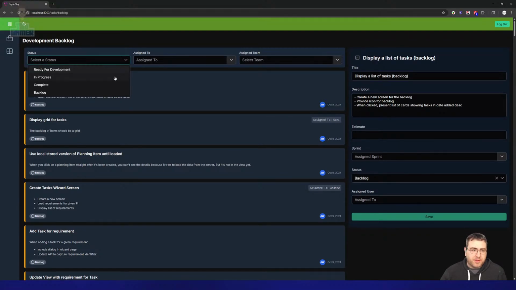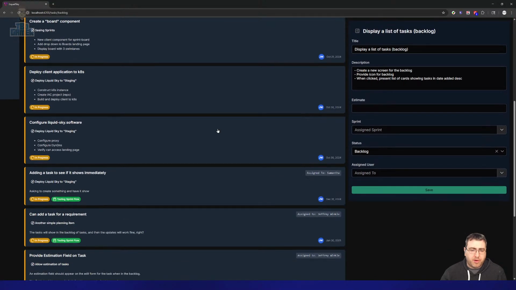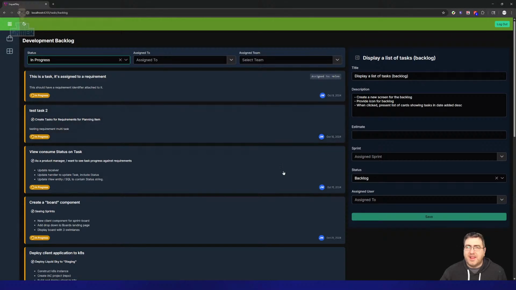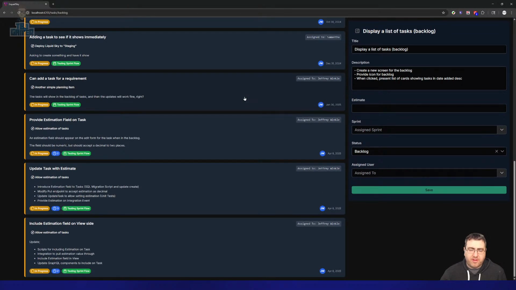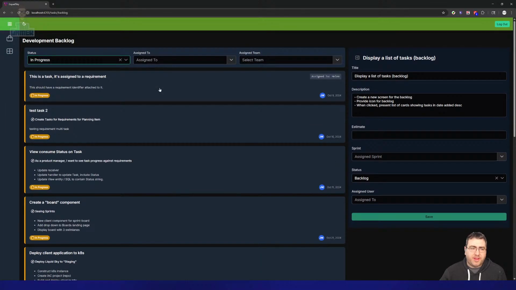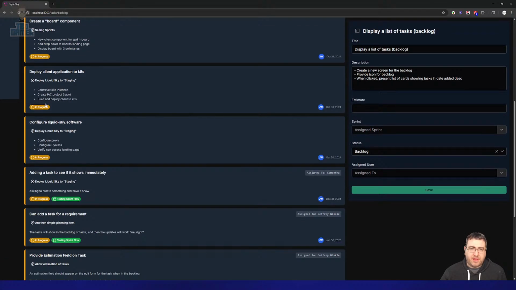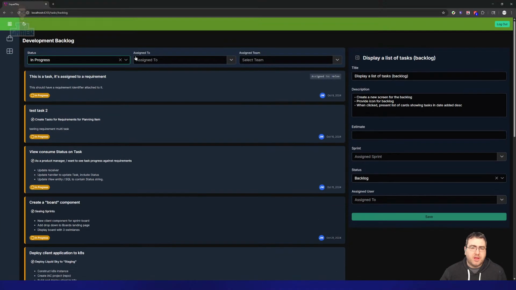We can also filter, so we can say, what's in progress. There's a little bit of a change to this screen. It now shows all work, even if it's in a current sprint. Ultimately, there will be some changes necessary to say, if the sprint is active or past, then it shouldn't show in here. If the sprint is yet to be started, I think there's an organization where, like Jira does, we say upcoming sprints. If work is assigned to an upcoming sprint, it will be shown up here above this, and then everything else will be underneath backlog. So yeah.